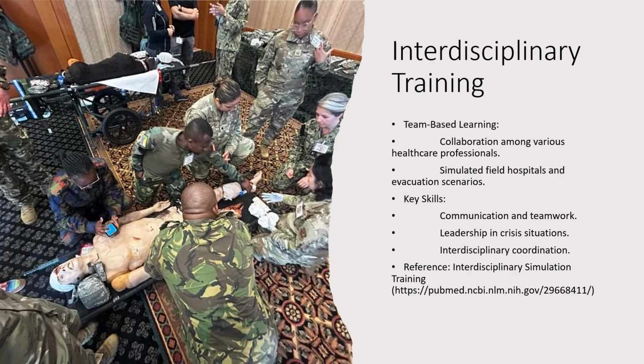So the things that we are looking for is how do you effectively communicate and how does the teamwork actually do, right? So leadership in crisis situations, and then interdisciplinary coordination. How does the physician, the technician, the nurse communicate with the ancillary services that are needed? Hey, I need that lab report. Well, the lab report can't be processed because BMET, biomedical engineering technicians, are still working on the actual machine. Or, the sterilization equipment is actually down and it takes 4 hours to sterilize something. Well, the surgeon and the OR nurse and the OR tech need to know those things.